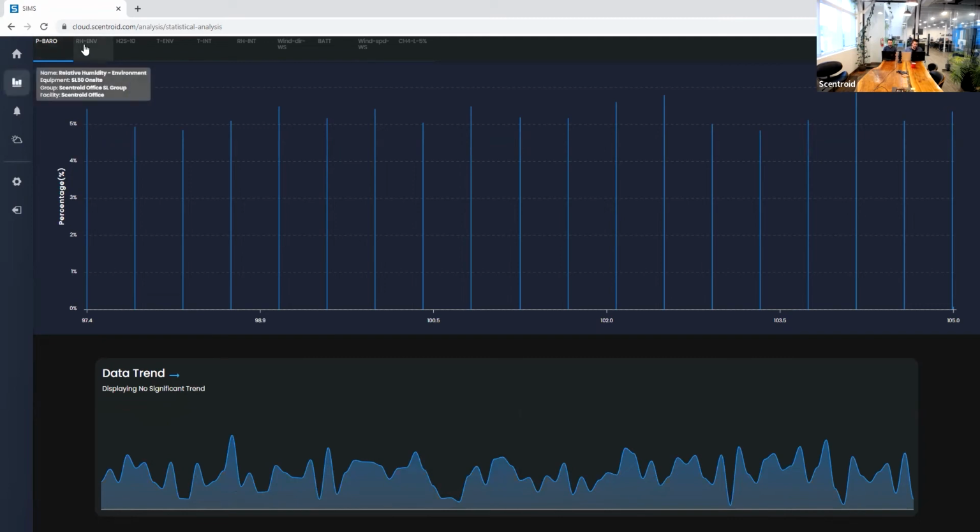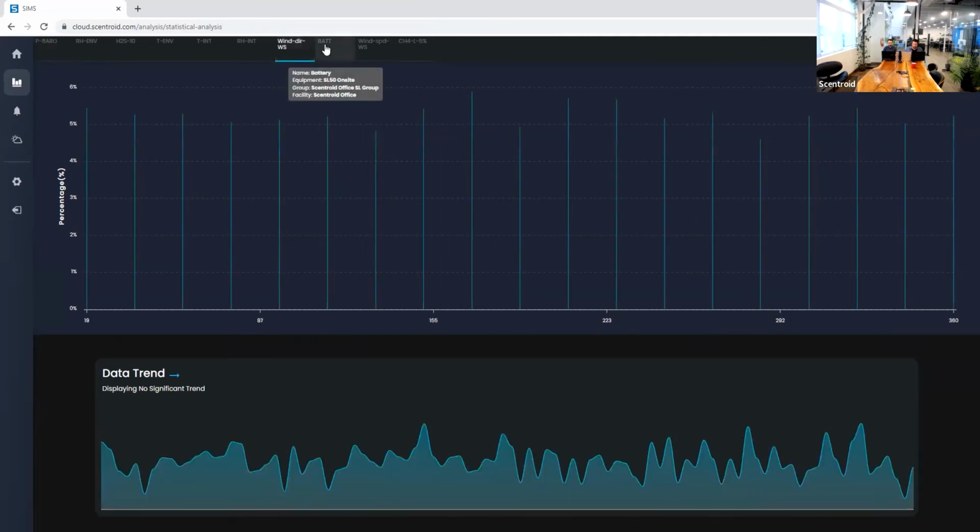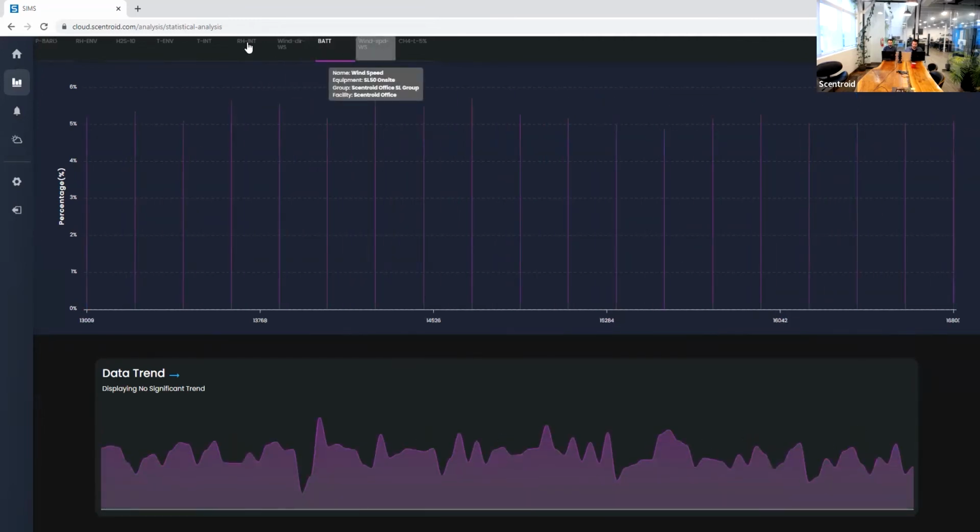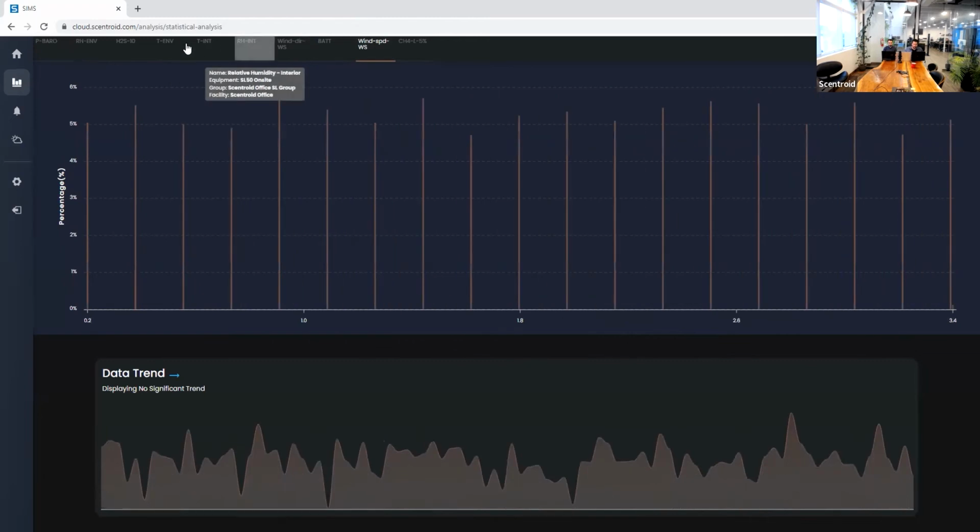One cool thing that you can do here, if you hover over these sensors on the top here, it gives you some brief information on each of the sensors. So you know what device you selected it from. I'm only showing you data from one Sentinel device, but if I want to select information from multiple Sentinels, let's say if I want to compare the same sensor on 5 different Sentinel devices, I could load those all up in the settings as well. So as you click through, you can see how the chart changes depending on the sensor that you've clicked on.